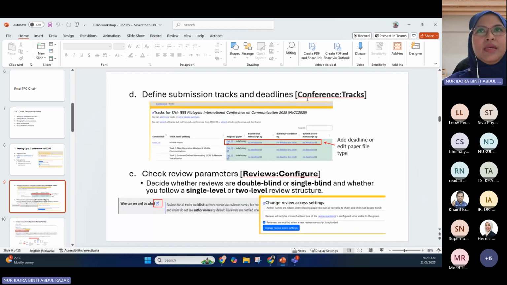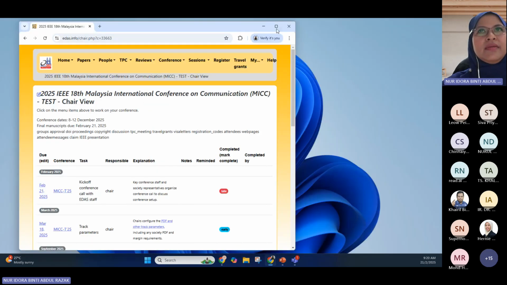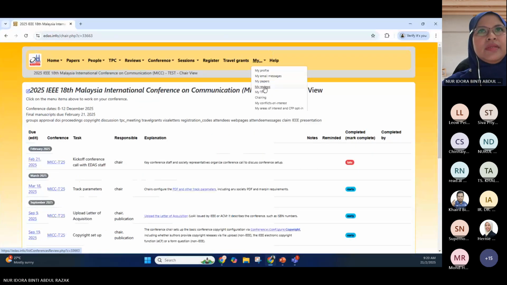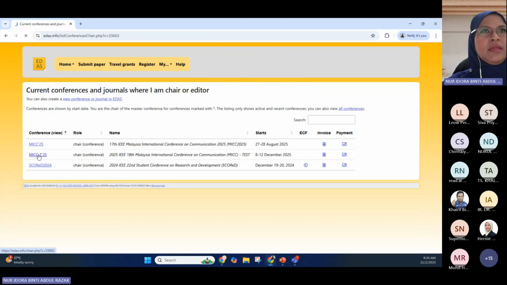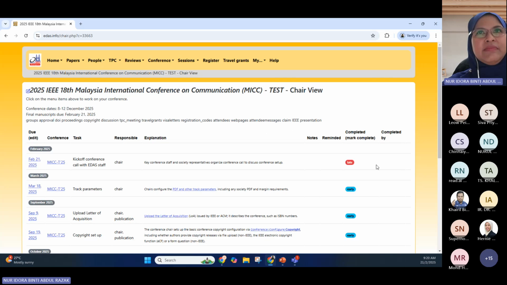And then the menu is conference track. When you go to the conference page, you have a lot more menus here: papers, people, TPC, reviews, conference, sessions, registered, travels.